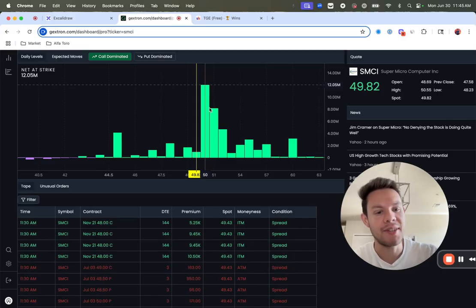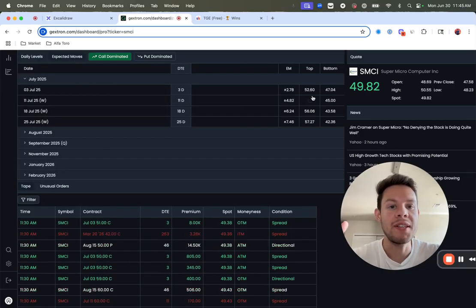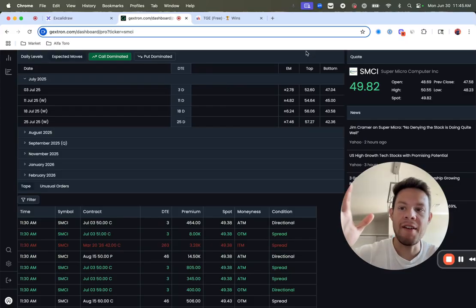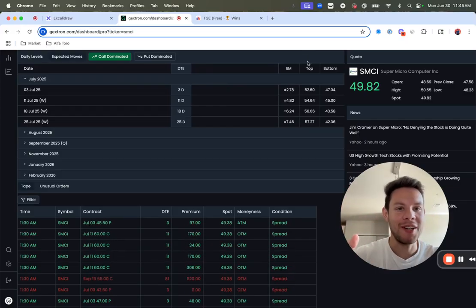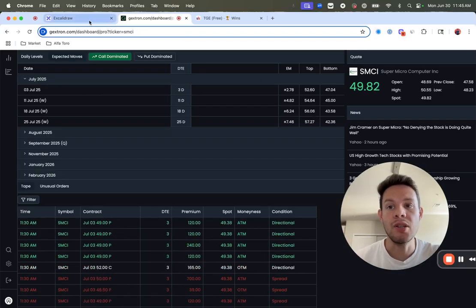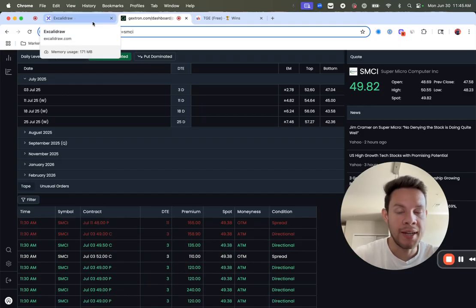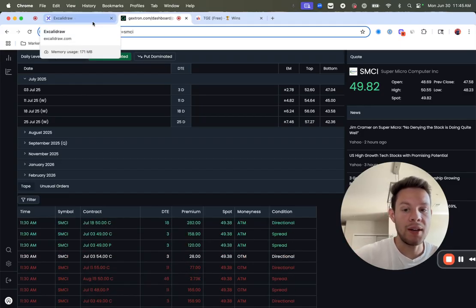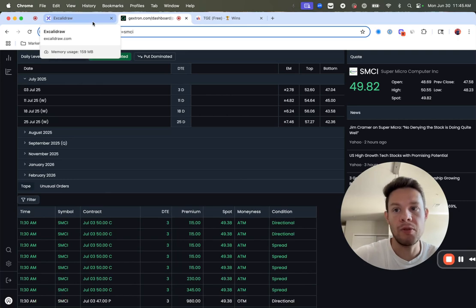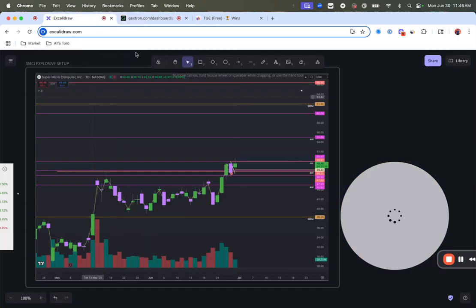And then it also takes into consideration implied volatility. So we have something called expected move. It tells us the expected move for every single stock for every single expiration, and I don't even have to do any guesswork. It just does it all for me. And so now I know what to aim for in the quarter before earnings. Then I also know what support and resistance levels are in the way of getting to that expected move.